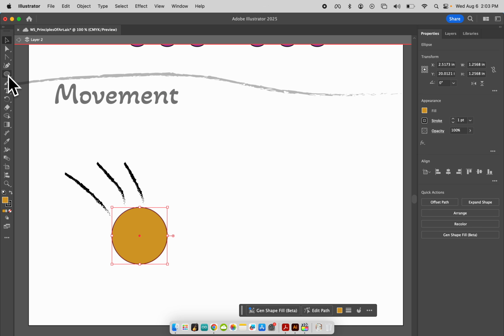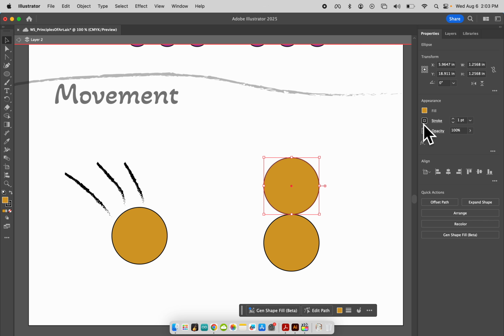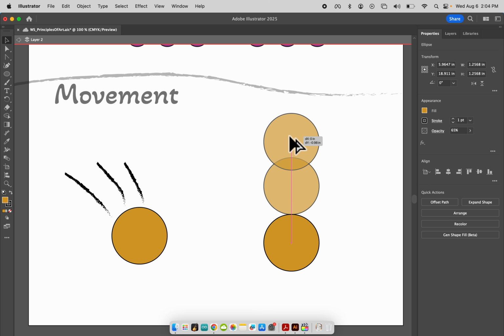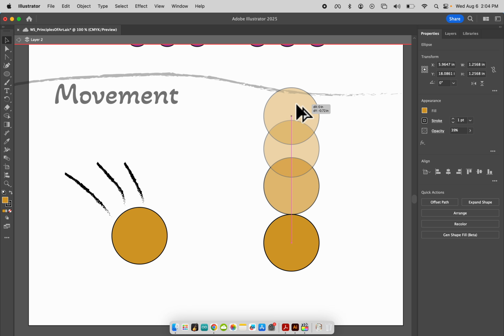Another example of movement, maybe you draw, let me just take my ball over here. I'm going to duplicate it, Alt or Option. And I'm going to duplicate again, Alt or Option up here. This time I am going to change the opacity. Let's go down, let's say about 65%. And then I'm going to do it one more time. I'm going to drag maybe halfway up like this. I'm going to change the opacity down to a little bit less. I'm going to drag one more, and I'm going to change the opacity down to even less.